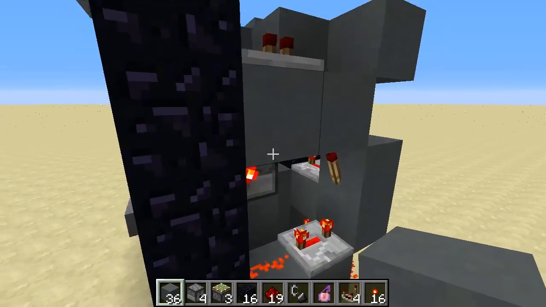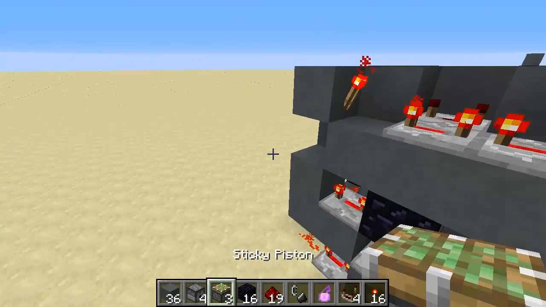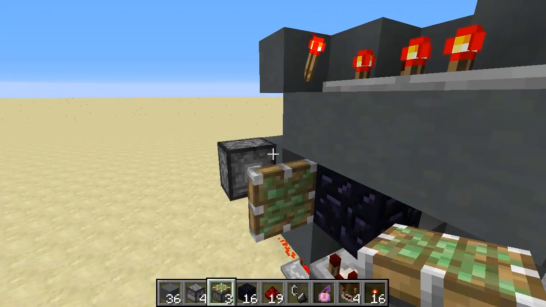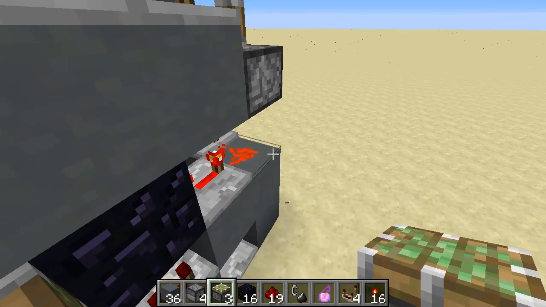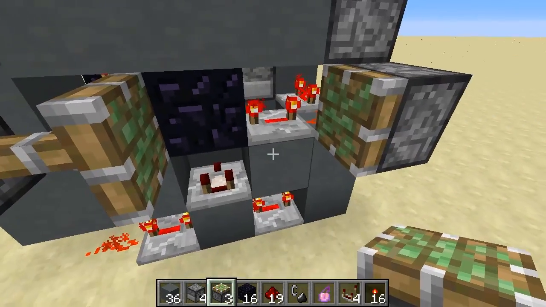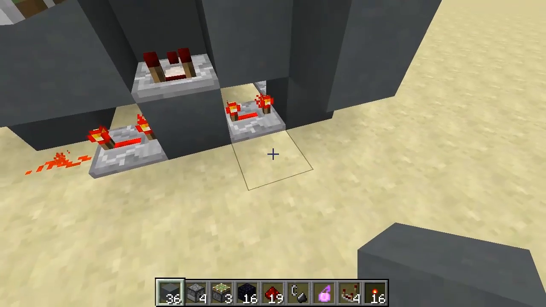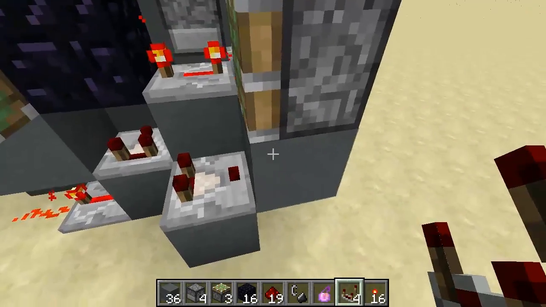Next we want to put the timer on. So to do that, we'll get a sticky piston and face it out from this block right here. We'll do another one and face it out from this block right here, from this redstone line, out like that. We'll put a block underneath that piston and a block there with a comparator on it facing into that block.